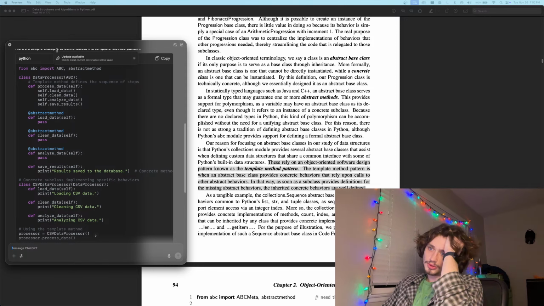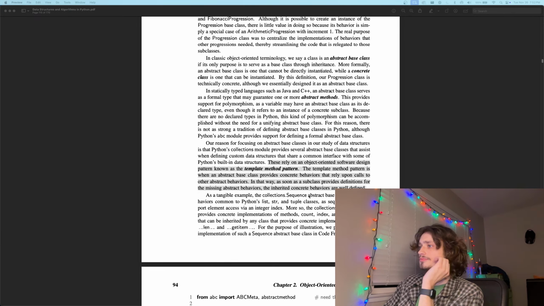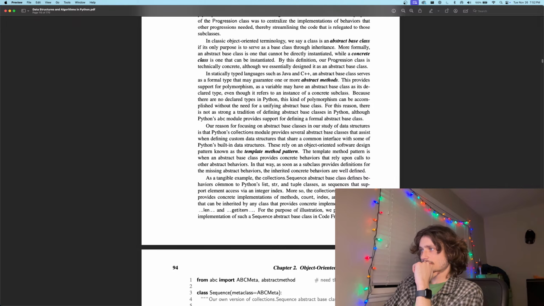Okay, so let's go ahead and continue here. This makes more sense. As a tangible example, the collections.Sequence abstract base class defines behaviors common to Python's list, str, and tuple classes as sequences that support element access via an integer index.